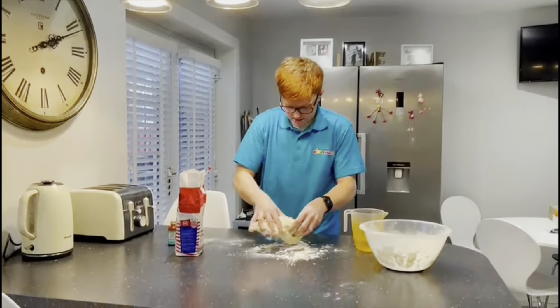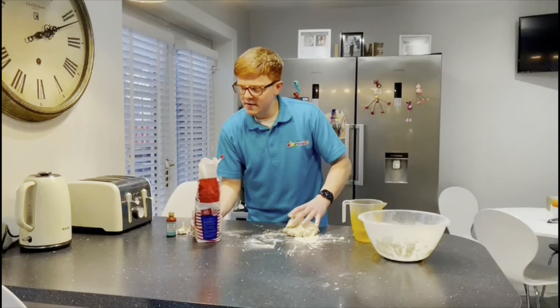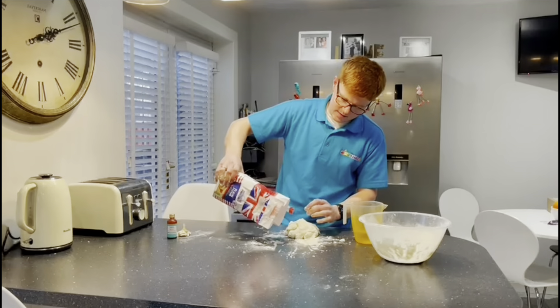If you have brothers or sisters or mummies and daddies, you can pass over the bowl if you want them to get involved and help with the whisking. This is a really good activity that you can do as a family. It's always fun and if you don't mind getting the kitchen in a mess — always funny!